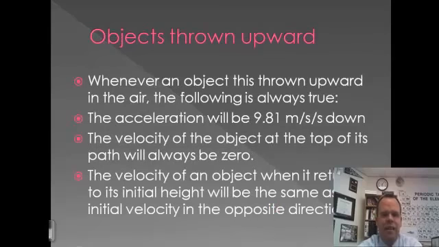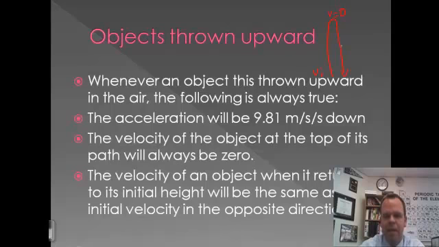Now, a couple of key things to think about when an object is thrown upward into the air. If it's thrown upward into the air, it's going to have two parts to the trip. It's going to be traveling up and then back down. These would be straight on top of each other if there's no horizontal velocity. So it's going to have an initial velocity. The key point is it's decreasing in speed as it rises. It will decrease in speed until it reaches the highest point. At that highest point, the velocity is always 0.